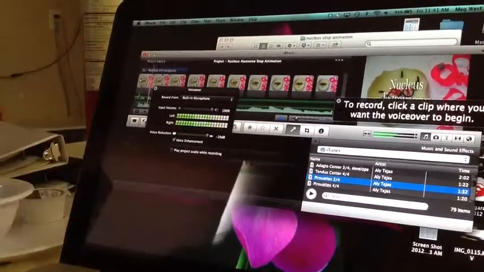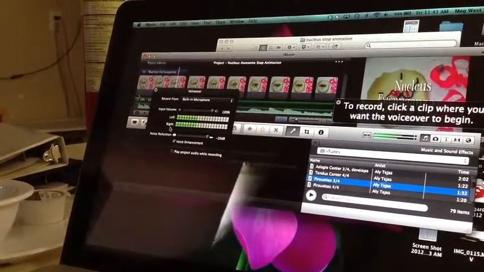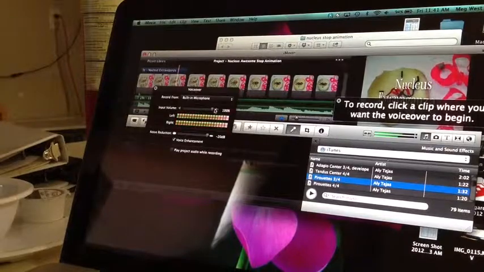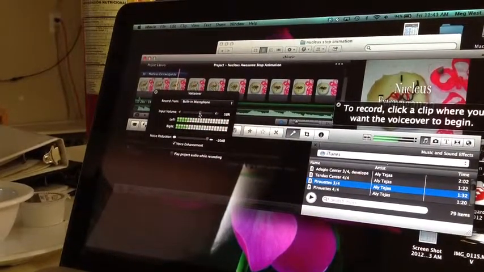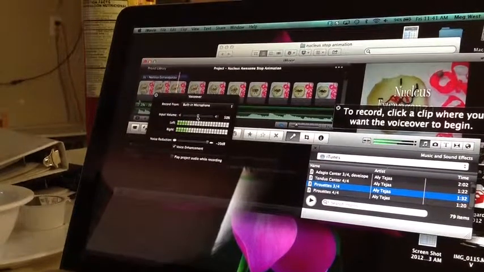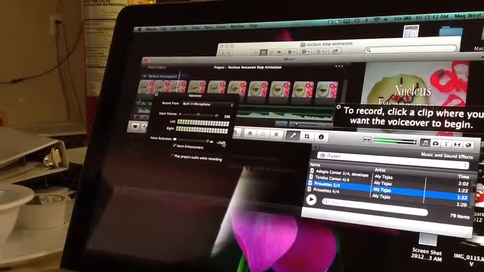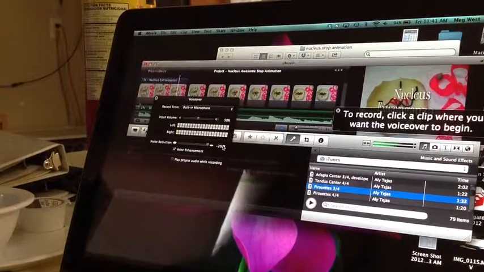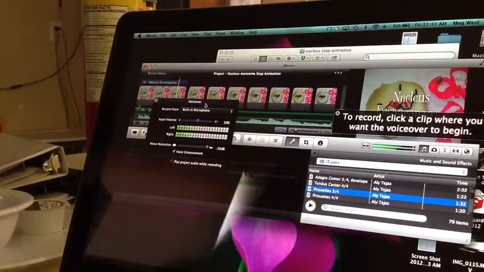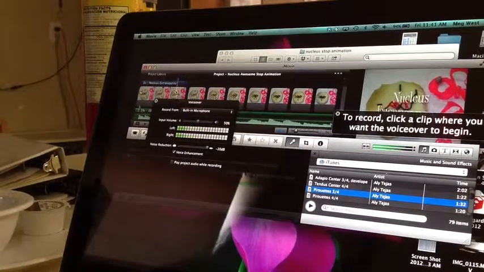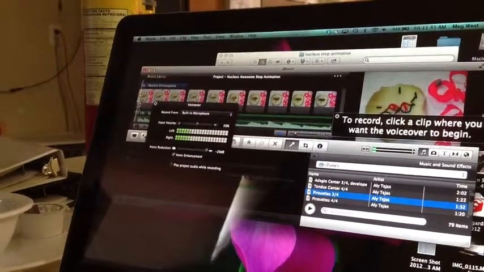You might want to edit the volume input level there, because it's at 100%. You don't want it to redline, so maybe 50%. You can always adjust this later, but there we go. That looks great. It's because I have a loud voice, huh? All right, so now with my built-in microphone, I'm going to start it at the very beginning.